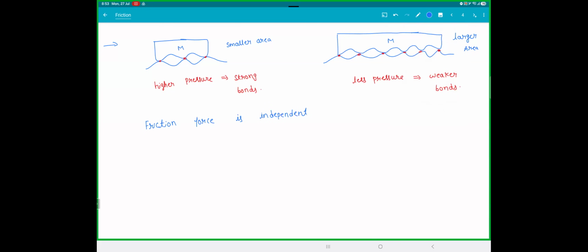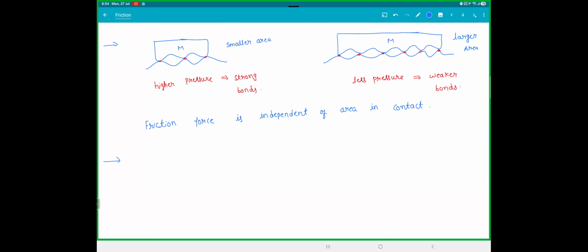But in real life, what happens? When you put a very little surface area, it starts cracking. That whole part breaks down and the surface actually changes. That is a problem. So practically area does matter, but theoretically, assuming the surface doesn't break or crack or get destroyed, it shouldn't depend on the area. So if you put a lot of pressure on a small area, it does crack.